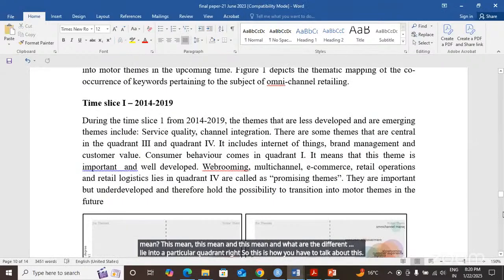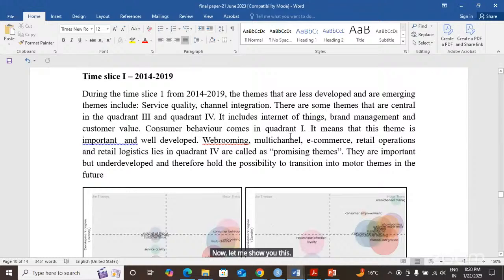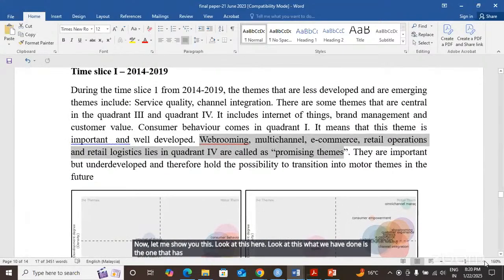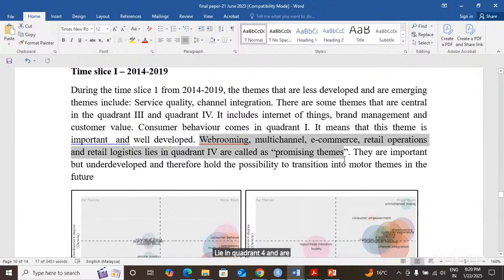Now let me show you this. Look at this here. What we have done is, the ones selected, web rooming, multi-channel, e-commerce, retail operation, and retail logistics, lie in quadrant 4 and are called the promising themes.